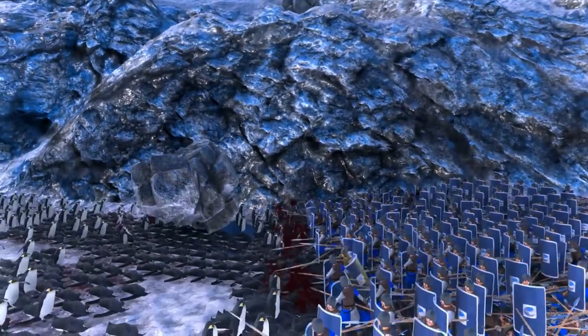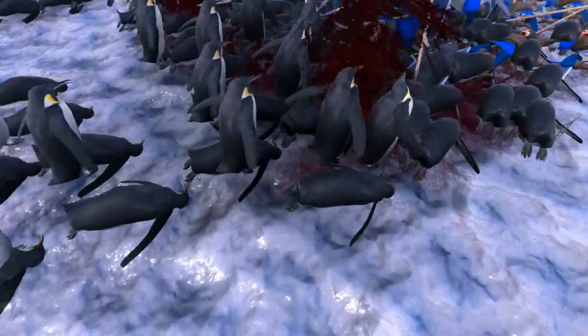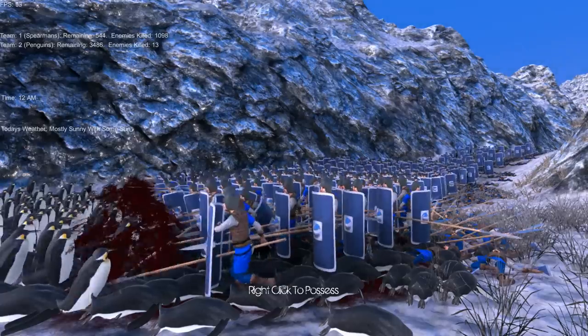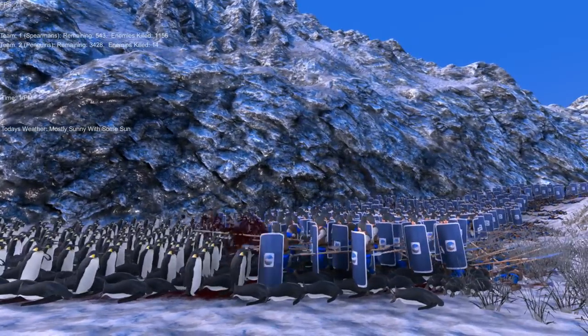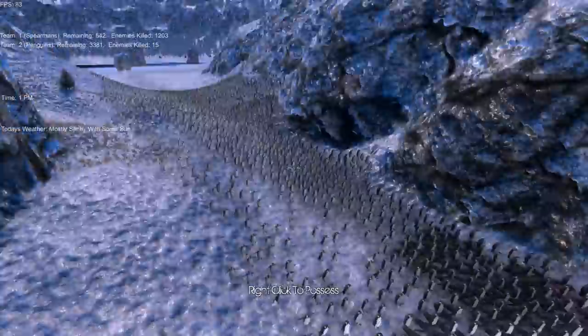And roll back up. Oh no, all the penguins. Absolutely smushed. No. They did so well though. So they've lost about 8,000. Well, 7,000. And the spears have lost almost 500, so half. The penguins are going to lose at this rate. Oh my god, there's so many penguins though.